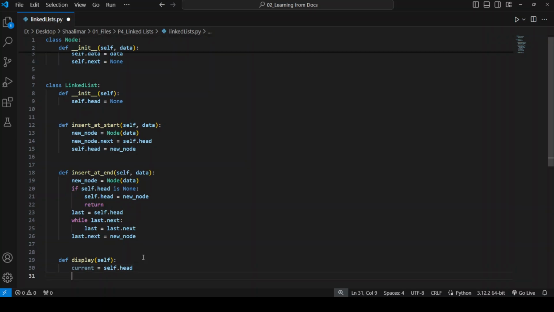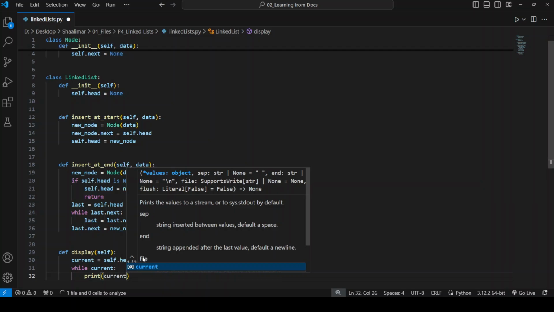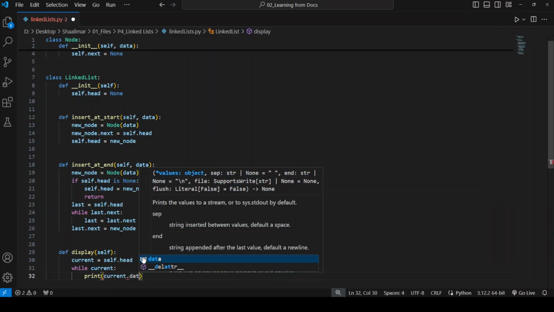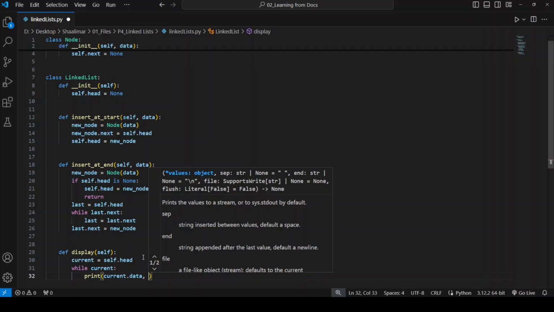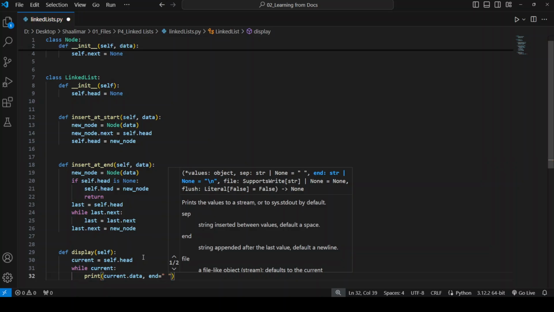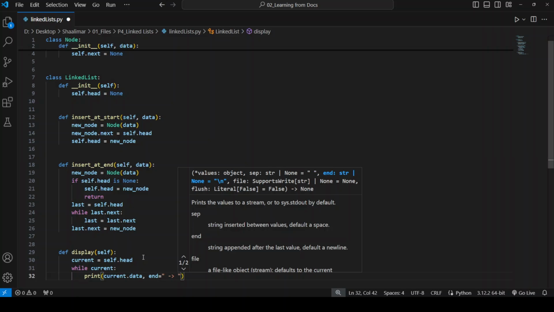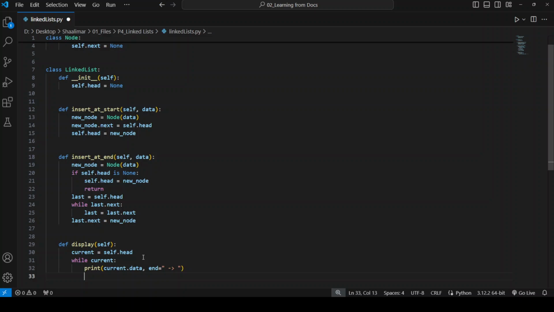Next, while current is true, we are going to print current.data, and we are going to end this line with a symbol. Let's use this arrow sign. This will print the current data as we are looping through the linked list.